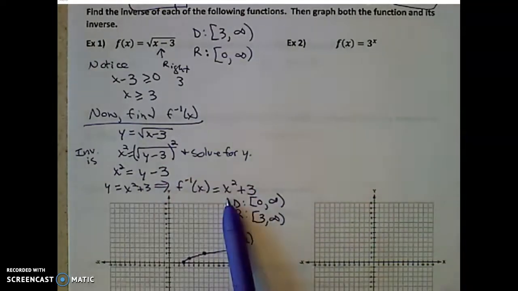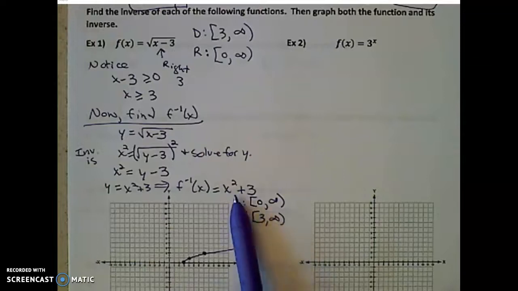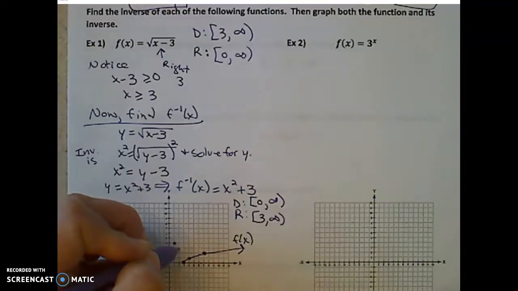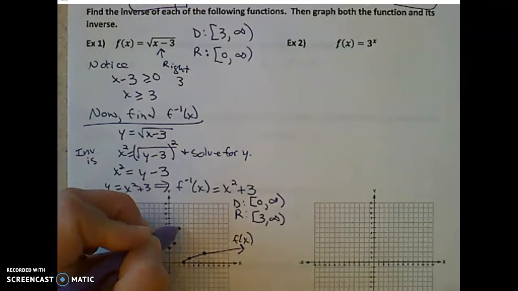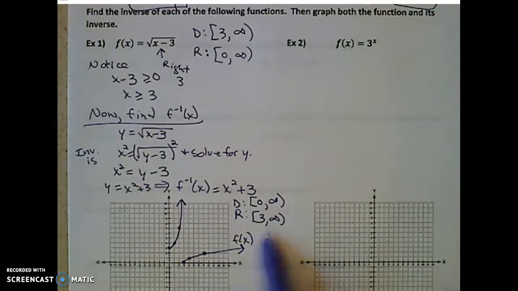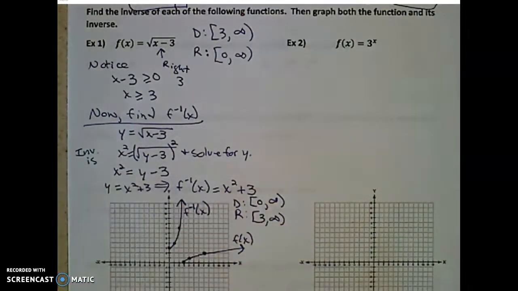Oh, so that's a quadratic with a limited domain. It's a quadratic function starting at 0. I shift up 3, right 1, up 1, right 2, up 1, 2, 3, 4, and it also checks with the range, and the range is from 3 to infinity. And label that as f inverse of x. So you recognize the two. The inverse can never get larger than the original. The inverse can never contain more points than that original function. Alrighty?